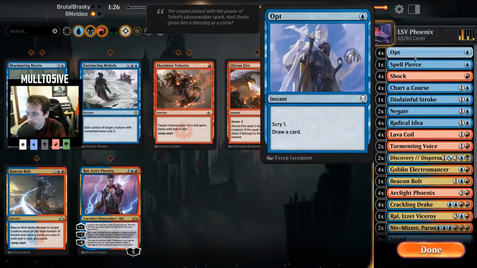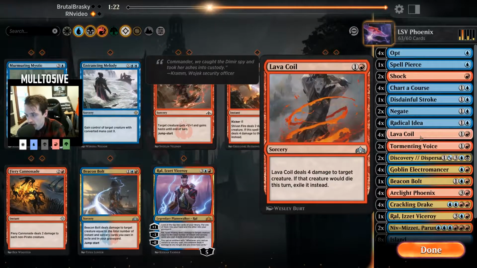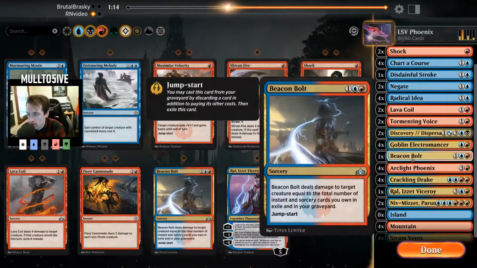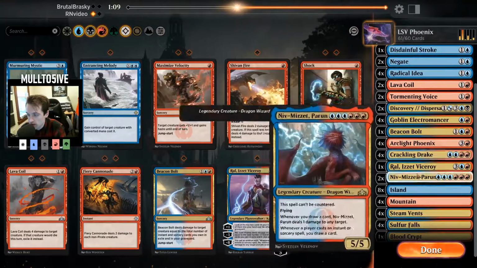Crassuses. Okay, Shock. I don't have a ton of stuff to hit. Lava Coil, they have the Crassuses, but I'd rather just try to keep them off their game plan. We still have a Beacon Bolts, so we should probably keep the Beacon Bolts at least.